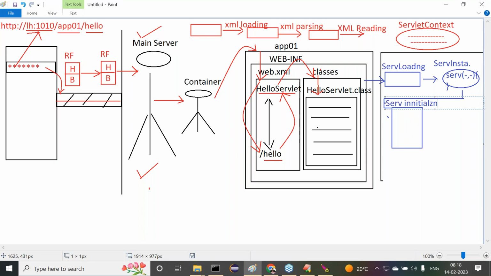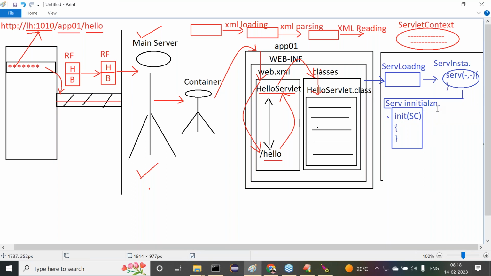Servlet initialization. Inside this servlet initialization, container will call the init method. To this init method, there is a parameter. What is that parameter? Actually, ServletConfig. But to perform servlet initialization, the init method will be called.